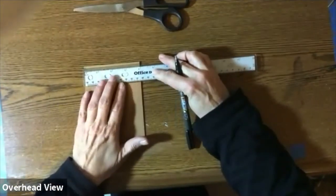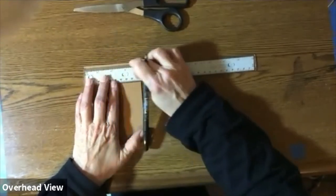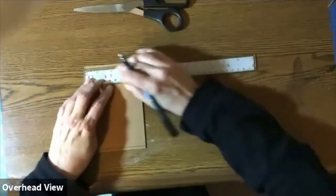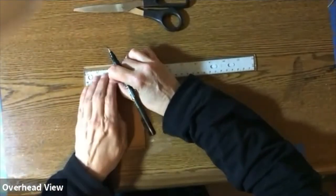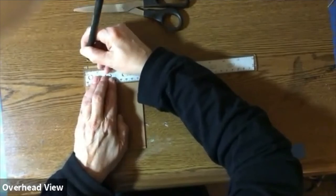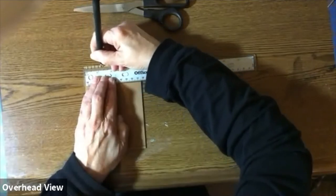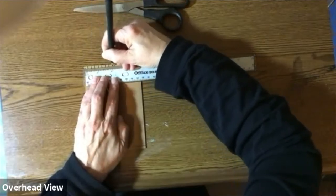My next step is to start making marks along the top edge of my loom. I want to make a mark about every quarter of an inch. That'd be about every 5 centimeters. So about every quarter of an inch, make a mark at the top of the cardboard, evenly spaced, all the way across the top.